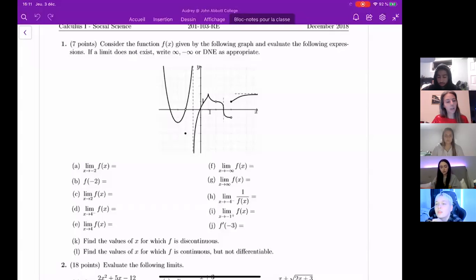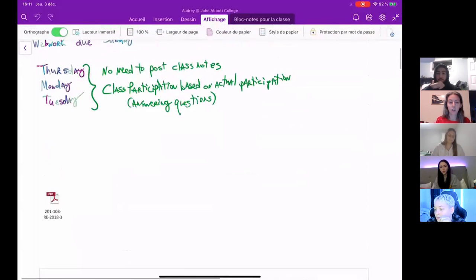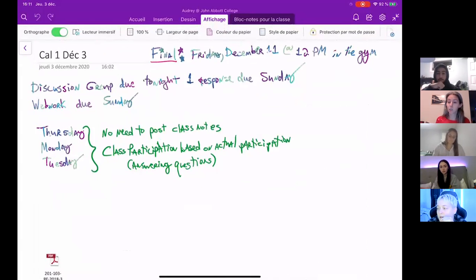And we're going to start by reviewing limits from a graph. So I just want to remind you that yes, your final is going to be largely based on the second portion of the class, so the stuff that we've done in class since the midterm, but that all of the things before the midterm are still included. So today we're really going to start trying to remember the things before the midterm.